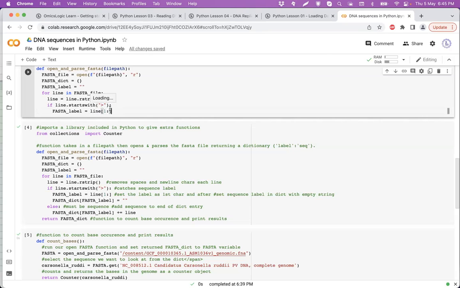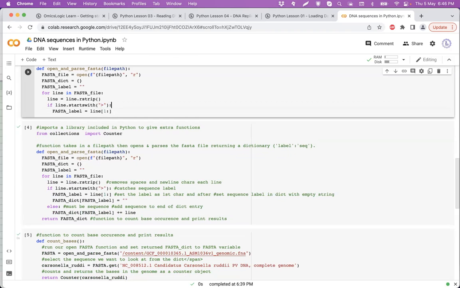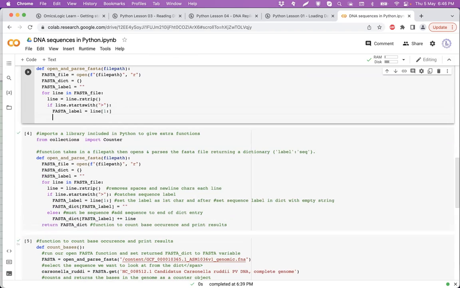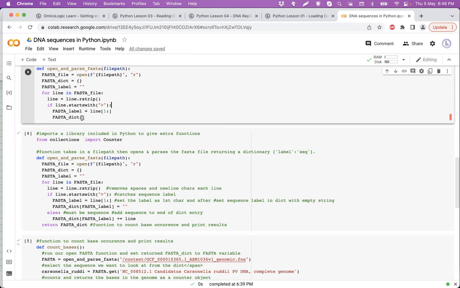And after this we are also going to use FASTA underscore dictionary. Remember, we defined FASTA underscore dictionary here, and in this dictionary we are going to define the key, or the holder which will hold the sequence.